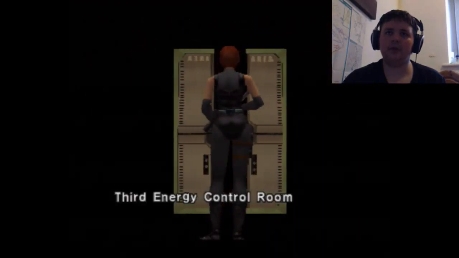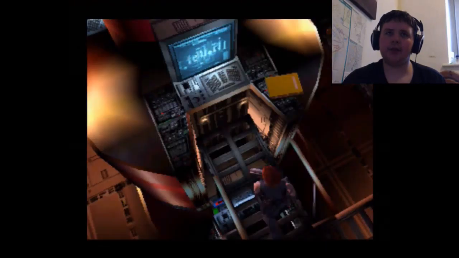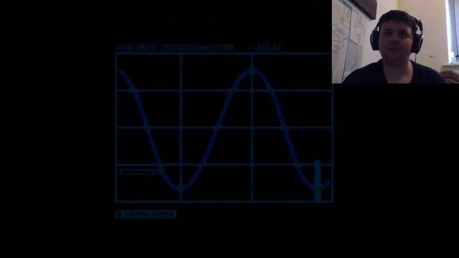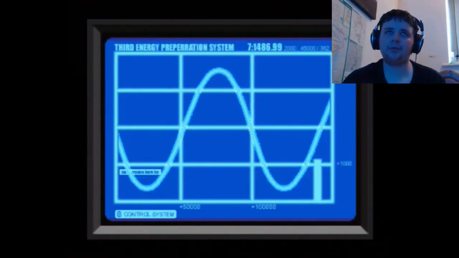Back to the control room. So with the power started, we are now going to activate it. Let's see how that goes.